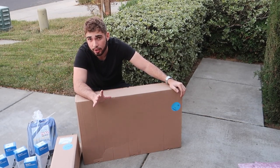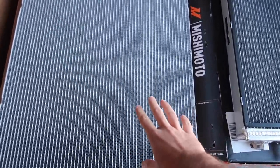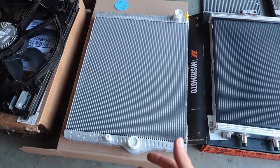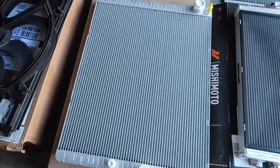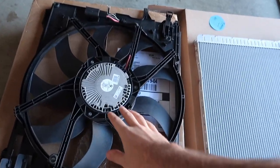It is getting kind of dark out here, so let me get a thumbnail and I'll see you guys tomorrow morning. We have our new radiator. This actually came from FCP Euro. Radiators tend to crack, so I decided to get mine from FCP Euro because they have a lifetime warranty. Better safe than sorry. Like everything else FCP Euro has, everything is lifetime warranty. So when it comes to radiators and stuff like that, definitely go check them out. Ignition coil, spark plugs, all that stuff like I mentioned earlier. Links down below. We got this fan off of eBay.